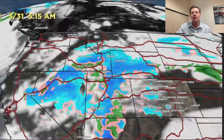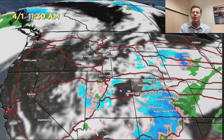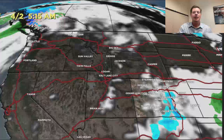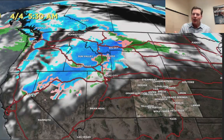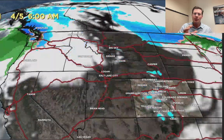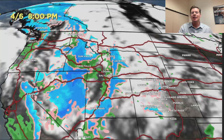Here comes the other storm system moving out of California, delivering snow through Utah, Wyoming, and Colorado. There's 4-1 — it lasts into the early days of April and then it's gone. Then the pattern shift comes out of the north, brings an initial wave, one to two storm systems. Here comes the second batch in from the west on 4-5, 4-6, and into 4-7. So pretty active pattern — I think overall April is going to be an active month for the west with some good snow accumulation during that month based on what I'm seeing.